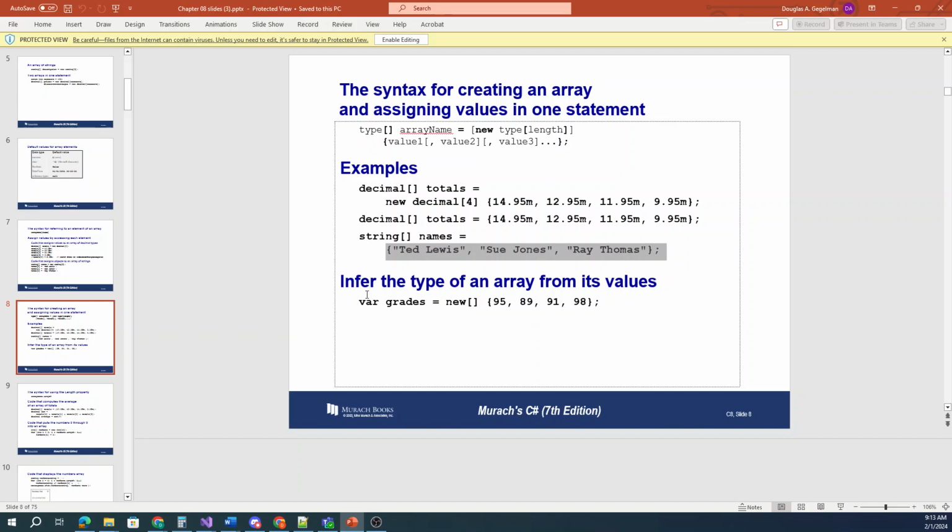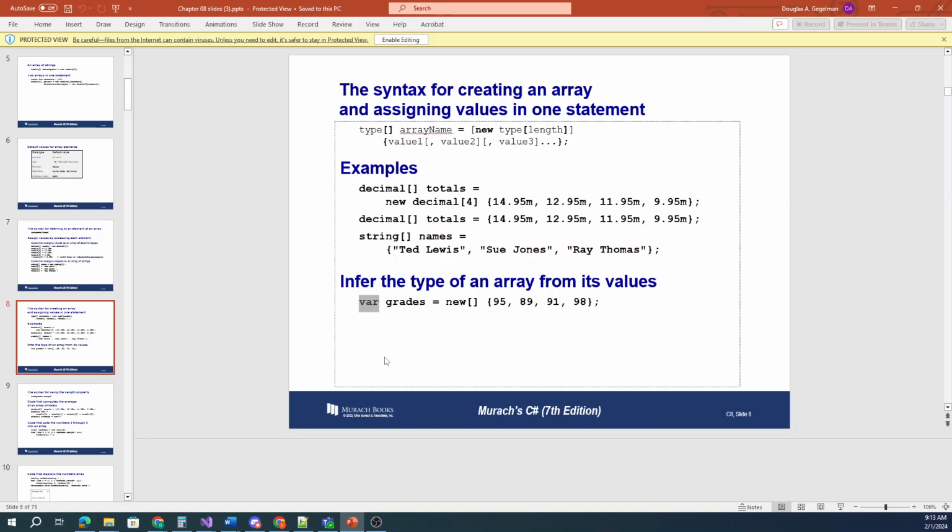If you're working with an array but you don't know what data types you're actually going to put in the array, you can use this var keyword here. I know in JavaScript we say don't use var, that's old school. We use let and const, and for people that haven't taken the JavaScript class, we'll go over this when we get to that point.